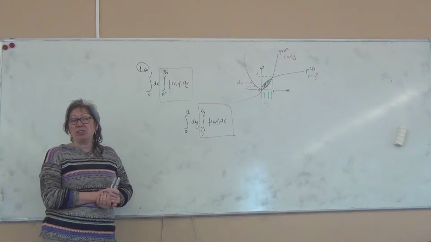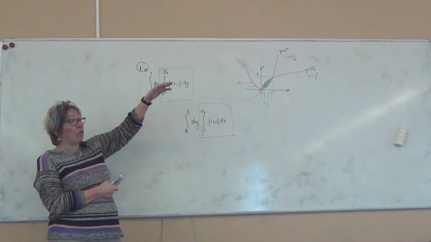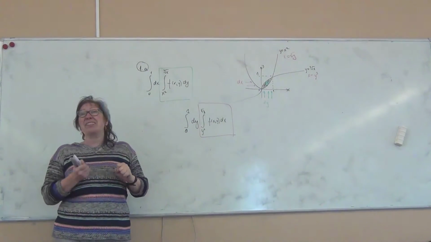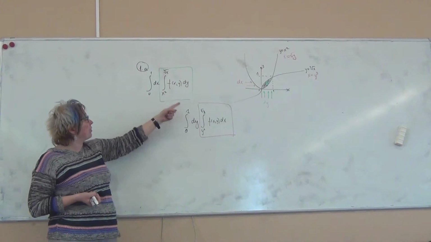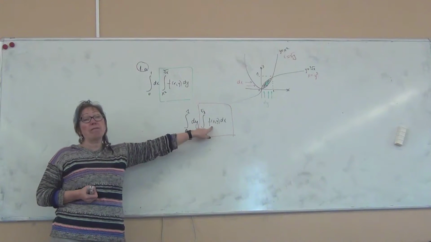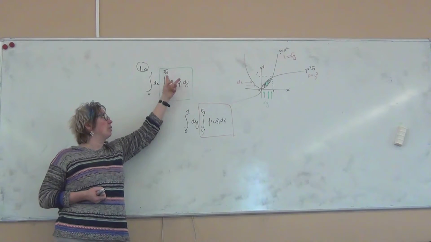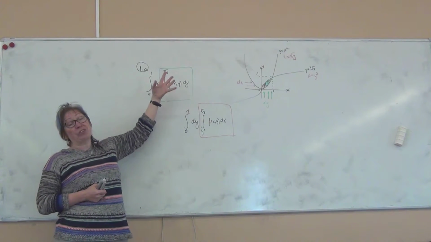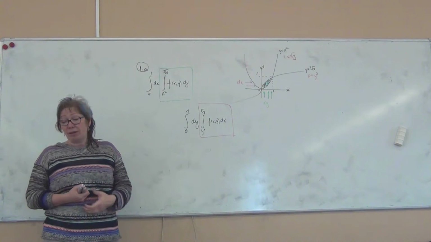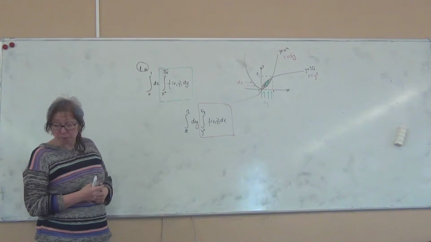The reason why we sometimes want to do it in this order or that order might depend on the region of integration. It looks nicer going this way than going that way, for example. And sometimes, if it doesn't really matter, as in this case, not too much difference, it might make a difference depending on the function. Some functions might look nicer when integrated and the boundaries of integration are inserted this way and some other functions might look nicer that way. So that's not always easy to decide from the beginning.